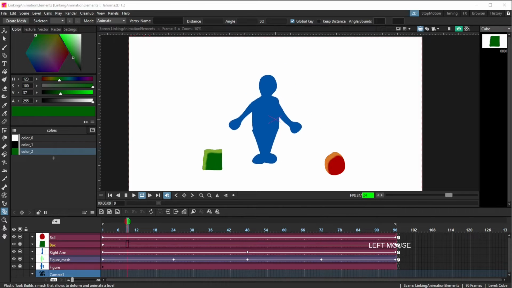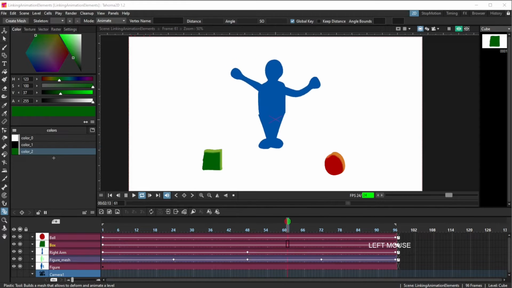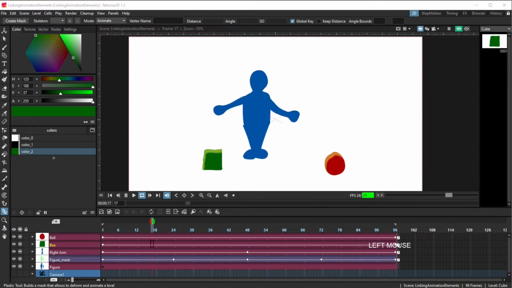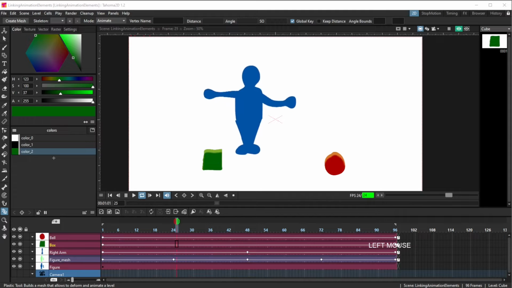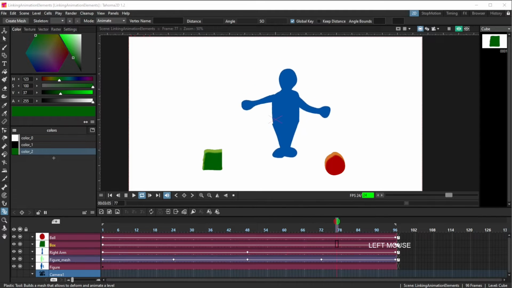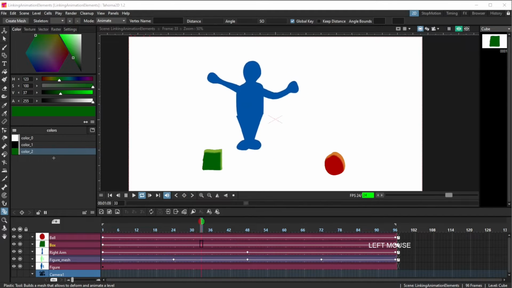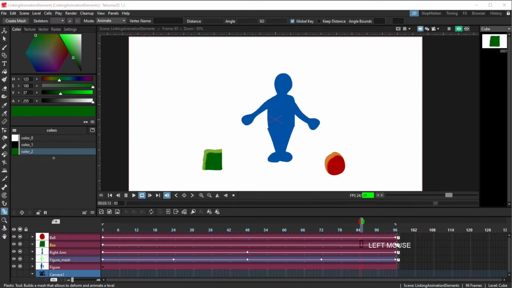There are other alternatives, however, to using expressions, so this video is just meant to go over some of those other ways that animation elements can be connected, and this is the world within which the expressions can be used.